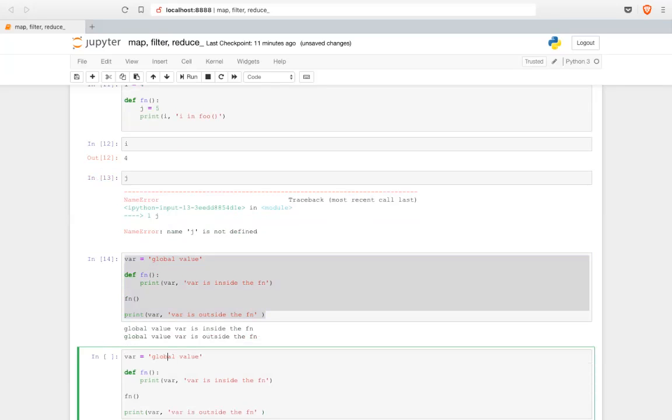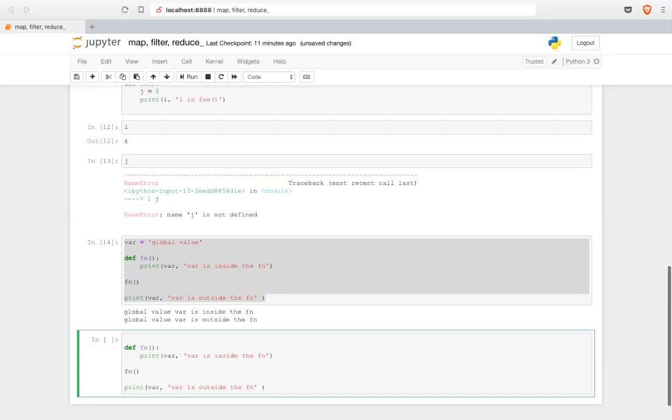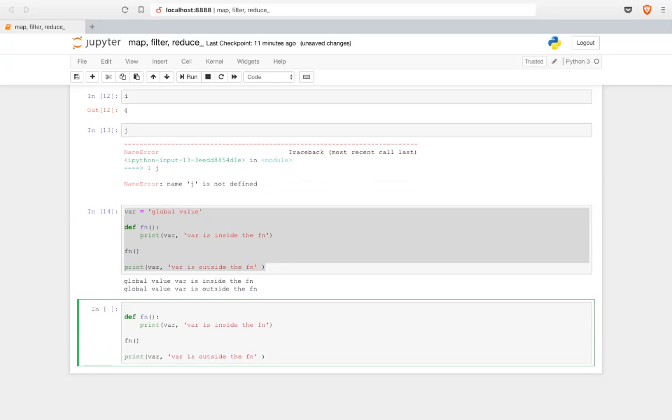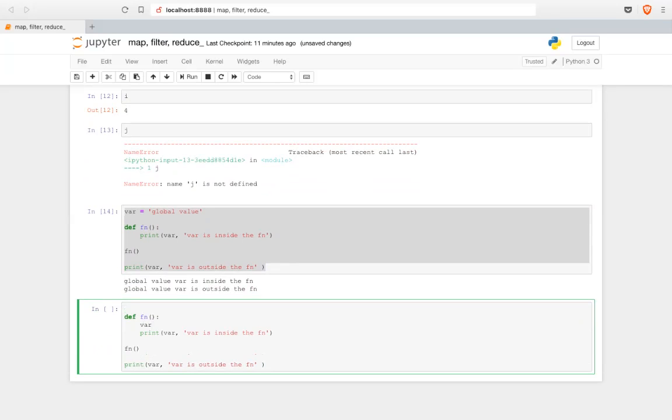Let's look at that as well. Let's use var underscore one, because var is already taken.